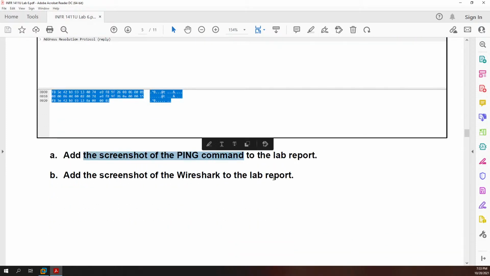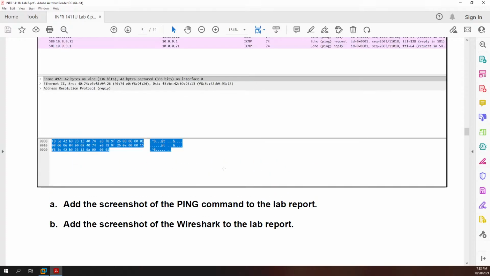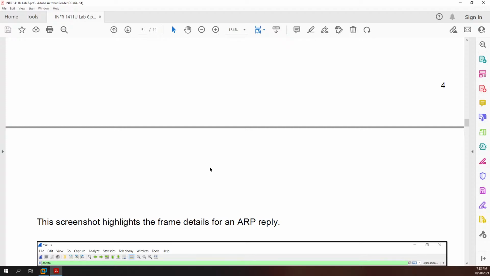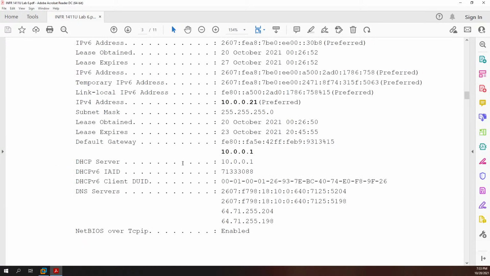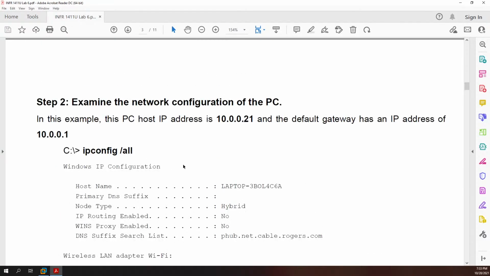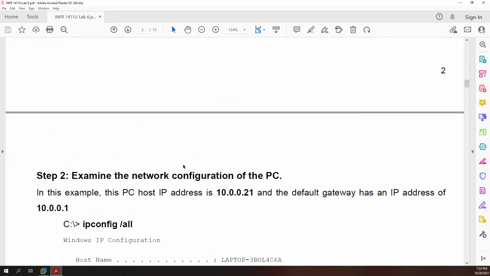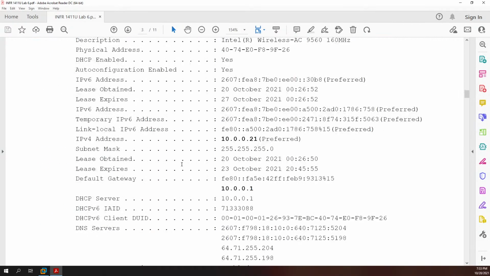Then we need to add a screenshot of the ping command to the lab report and a screenshot of the Wireshark capture.